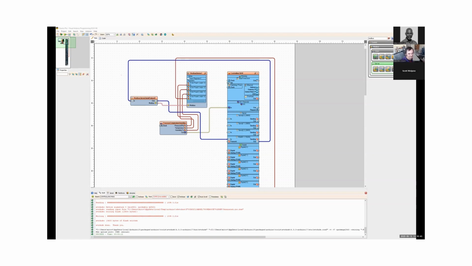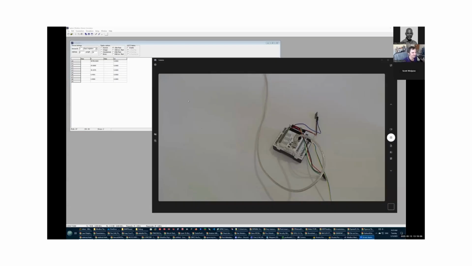Wait a minute, am I sharing the right screen? Can you see the camera of the device? No. So I have been sharing the wrong screen. Well, you guys don't tell me. So let me see what screen I'm sharing. So let's try again. Can you see the right screen at the moment?